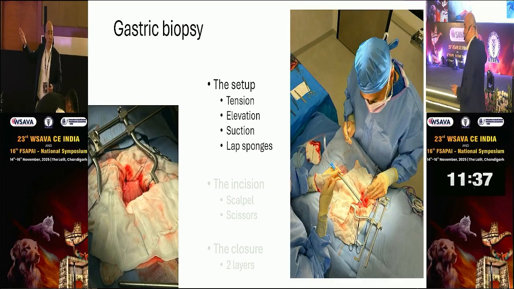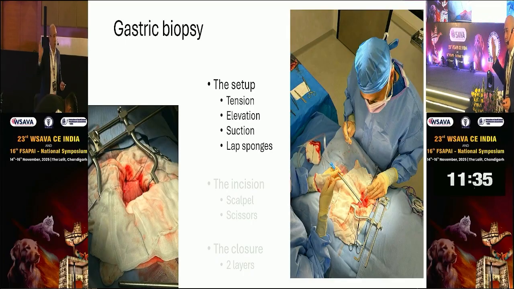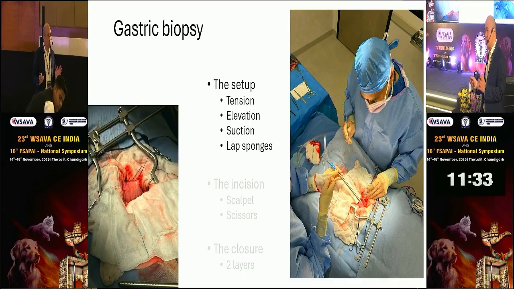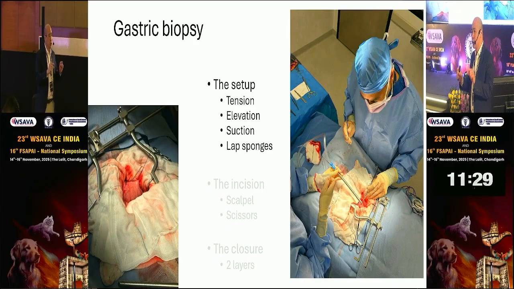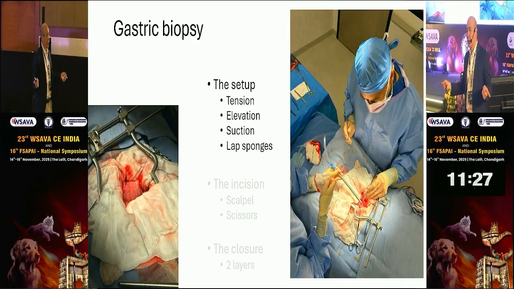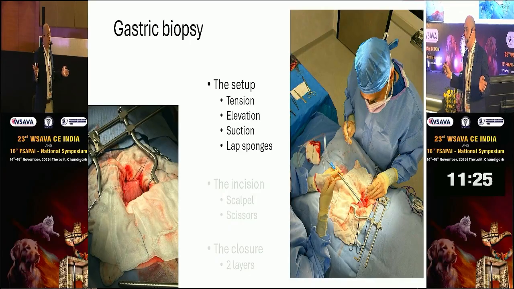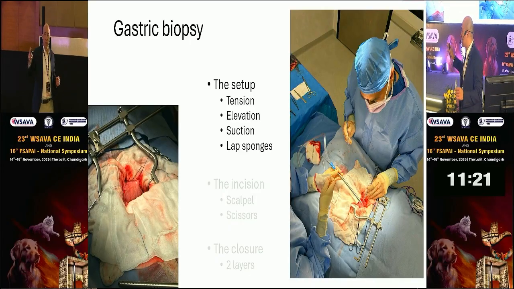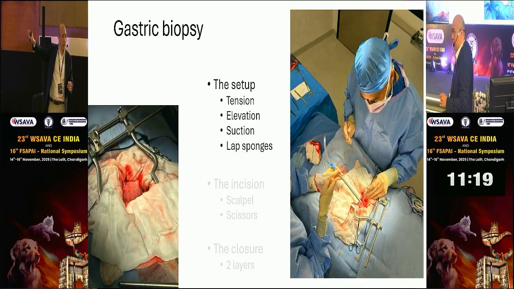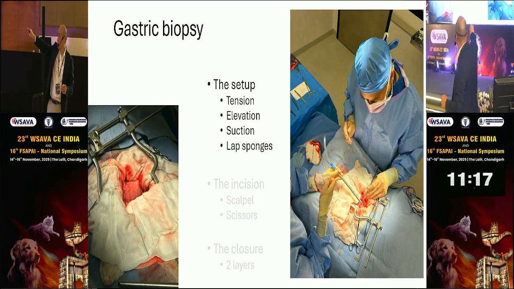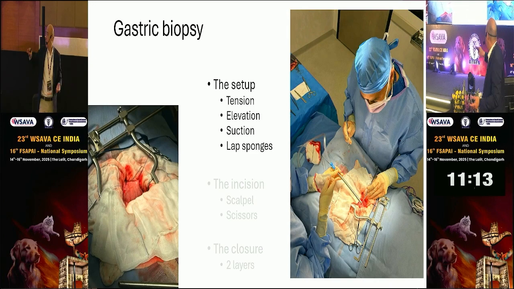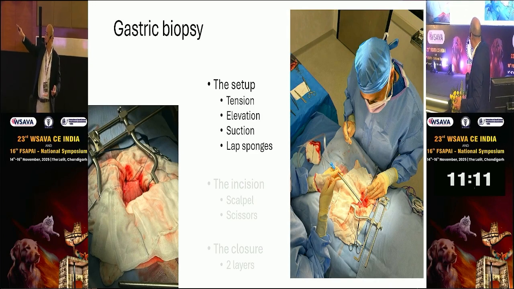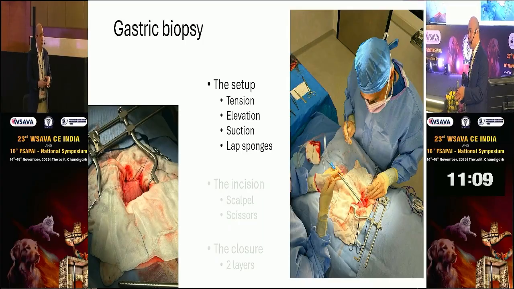So when it comes to stomach, we went through our approach yesterday. It's very similar. Our setup involves having Balfour retractors, 2 stay sutures thrown over to the side. Even though this might be just a biopsy and not a gastrotomy to remove a foreign body, I still set this up in much the same way. I have suction on hand to make sure that when I make my incision, I don't get spillage. I pack out that stomach, so all I'm looking at is the stomach itself.